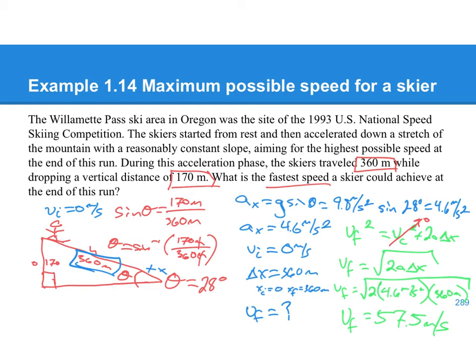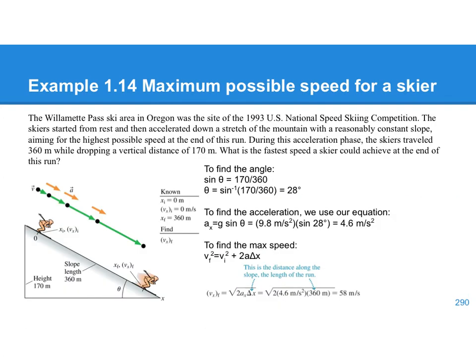But if you ever watch the Solemn or whatever, those guys are crazy, and they're going very, very fast. So they do actually get very fast in the downhill. You're thinking about dropping 170 meters, which is a very tall hill, over only a distance of 360 meters. So it is a relatively high acceleration. All right, awesome job with that problem.